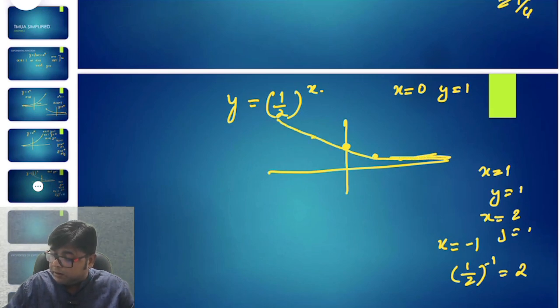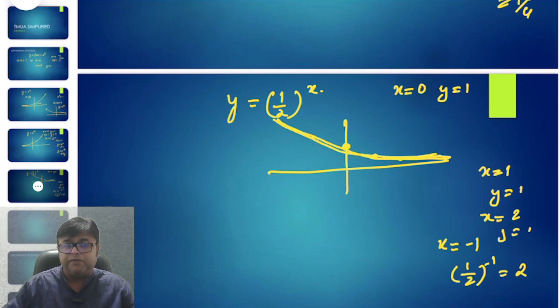Almost parallel. So you can see that the graph will be similar, but it will be opposite in nature. So these are the graphs of exponents which you need to remember. Very, very important. There have been a lot of questions in TMUA which are based on exponential graphs, especially in the reasoning section, the second paper. Knowing these graphs becomes very, very important. So you should know all of them.